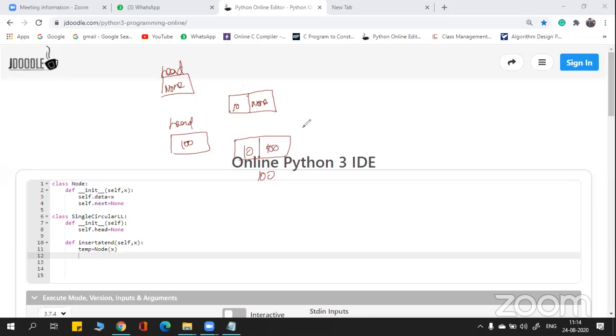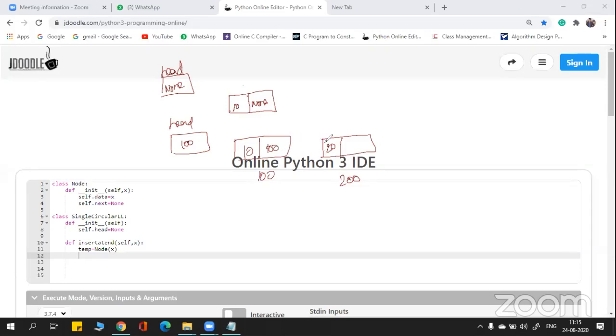From the second node onwards, for example the second node's address is 20 and I should form a link.